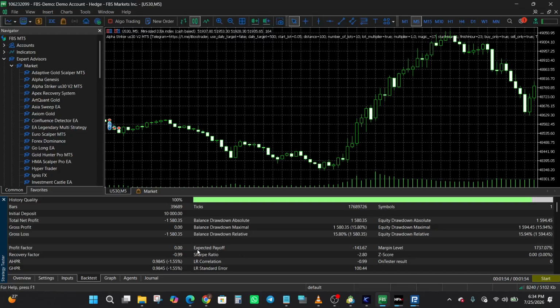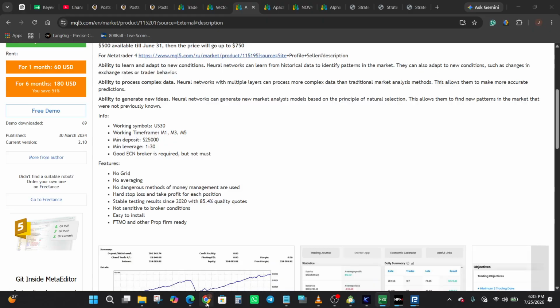To wrap up, based purely on what is shown here, this particular historical test produced a fully negative result, with every trade landing as a loss. It's worth remembering this test ran on capital well below the developer's own stated minimum deposit, so it doesn't necessarily reflect the account size and conditions the EA is designed around.